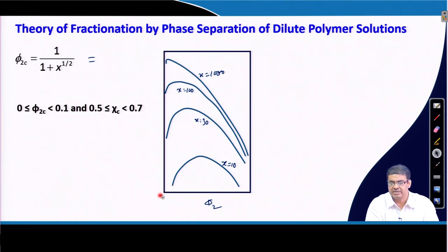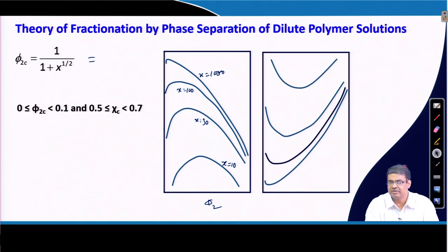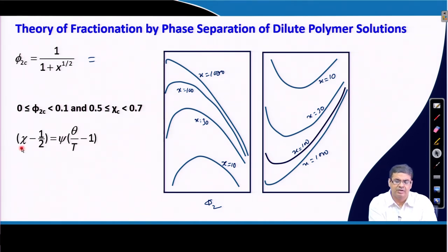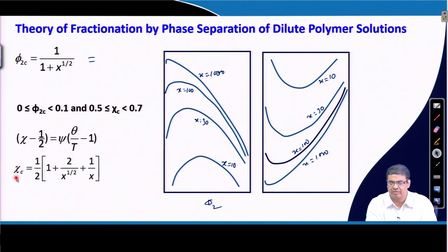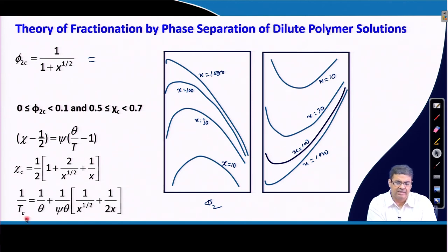fraction actually reduces. Similarly, if we consider a situation where we are talking about the lower critical solution temperature, then also we can get similar behavior. So this would be for an LCST type polymer behavior. In this case also, the critical volume fraction of polymer for phase separation actually comes down in value. Now we can correlate from this expression to find out the polymer solvent interaction parameter, and from that we can also find out the relation between the critical temperature and theta temperature and entropic factor from this expression.